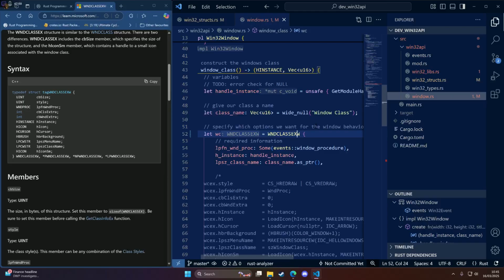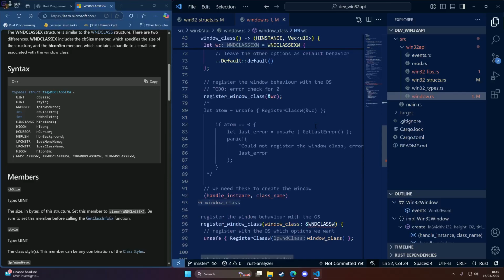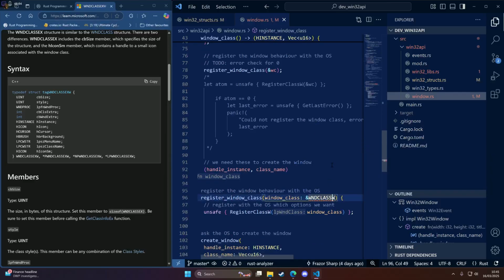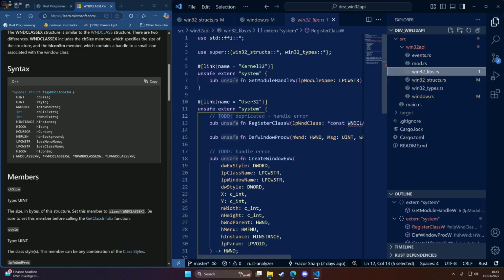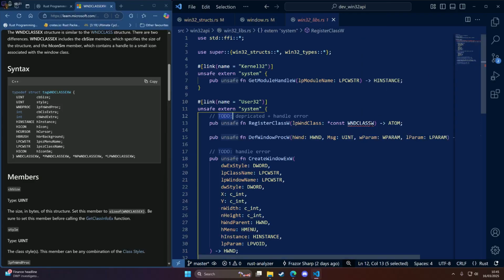Okay. Let's use the right stuff, shall we? All right, that's looking okay. Unsafe definition proc. Yeah, okay. The right register class is now wrong, so that's now got to be an EX. Alright, I think we're okay there.